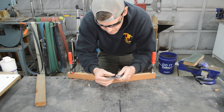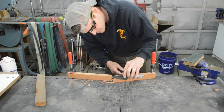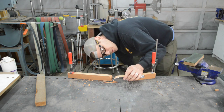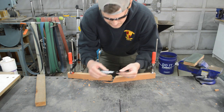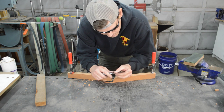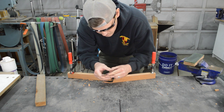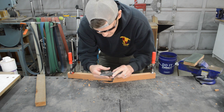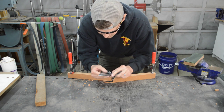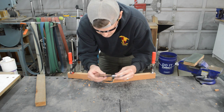I got down to the base there and my blade is about the same thickness as the wood, so I couldn't really baton it very well to get through that last little bit, but man, there is literally no marking whatsoever on the blade. Definitely no rolling or chipping for sure, so that's a good sign. So it looks pretty good from here.